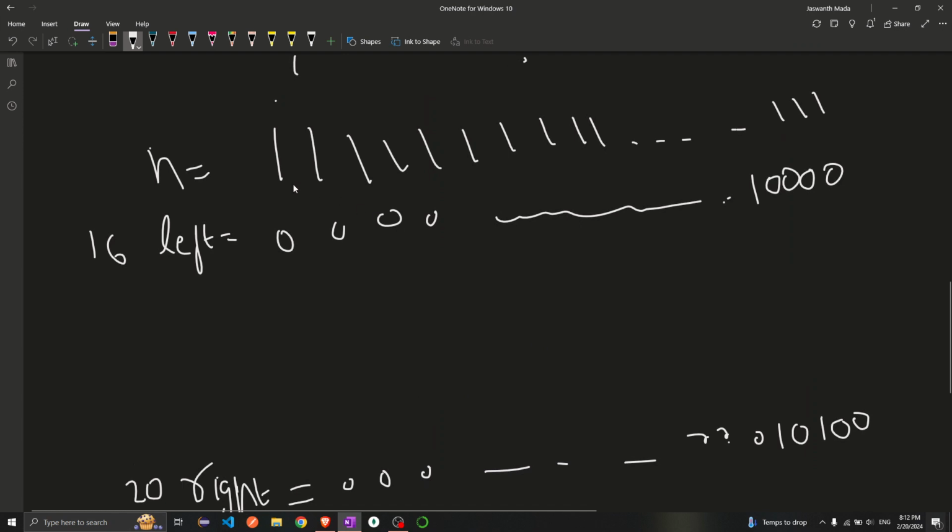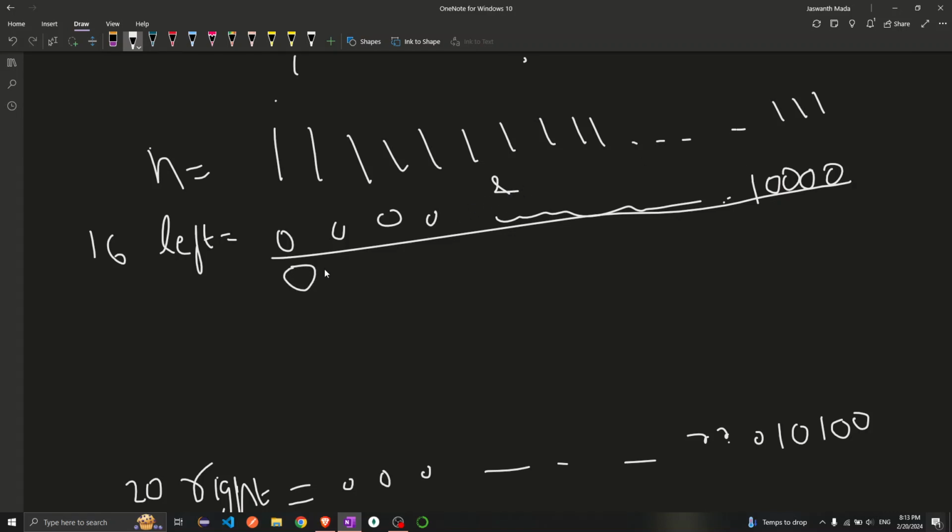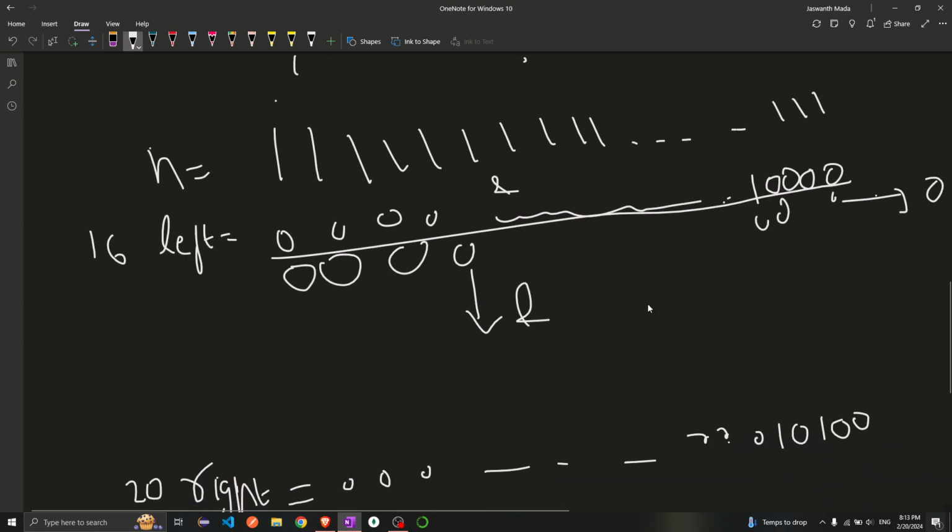So what I'll do is, I'll start from left and I'll do normal bitwise AND operations, and whenever I see all my values will become 0, then I'll just return 0. Otherwise, I'll keep on doing the AND operation. So this is the idea that I got into my mind.